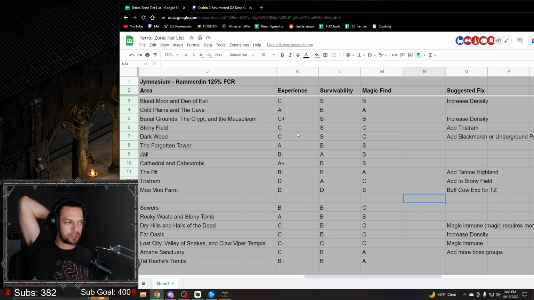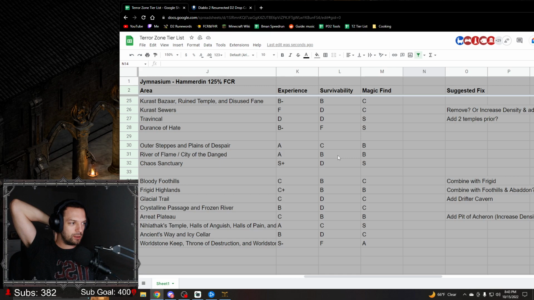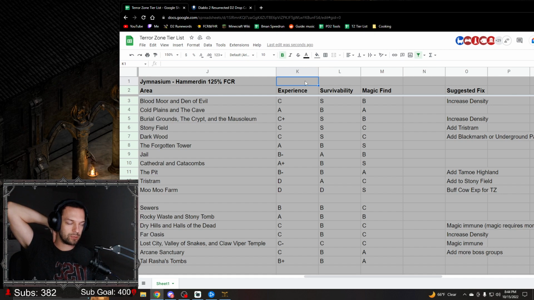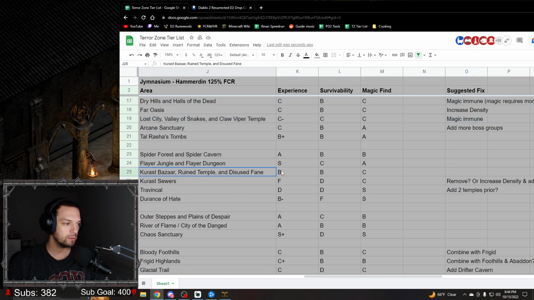If you guys have any suggestions on how to fix some of this stuff, that'd be cool. But yeah, I think that about does it. For the magic Sunder Charm to be useful, for Hammerdens to want to use it, they need to have something that is reducing magic resist. Otherwise, I mean, these areas just don't do it for you, sadly.